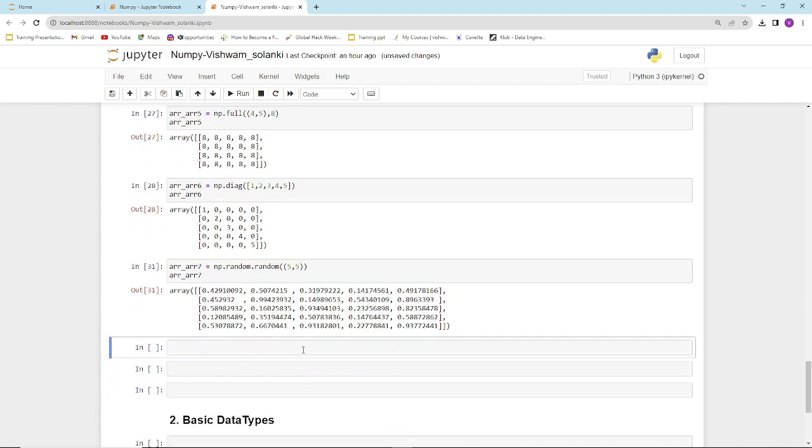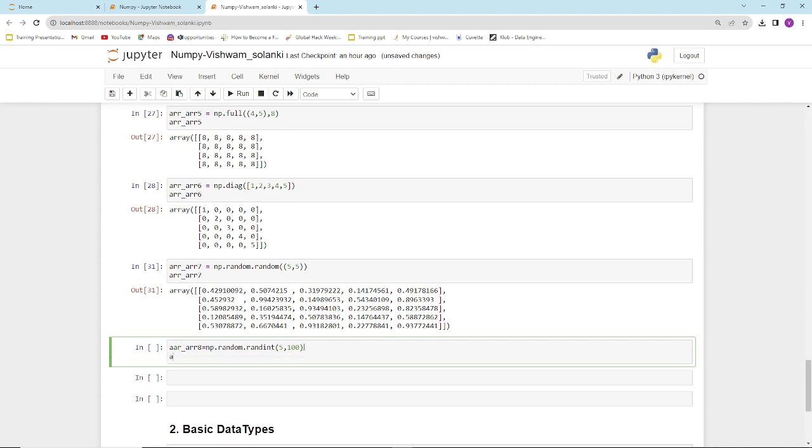But what if I want to create a random matrix, or an array of integers? That's also a very good part, let me show you. np.random.randint. Okay, so this is the function randint, right? I want to create random integers from 5 to 100, so in randint I will give the range, like 5 to 100, and between that range I have to create an array.